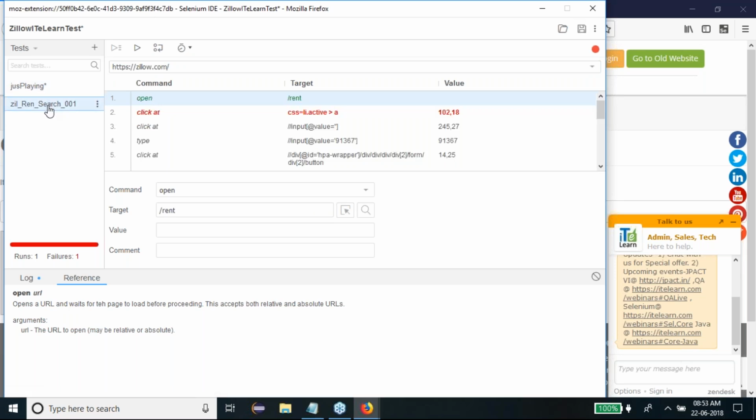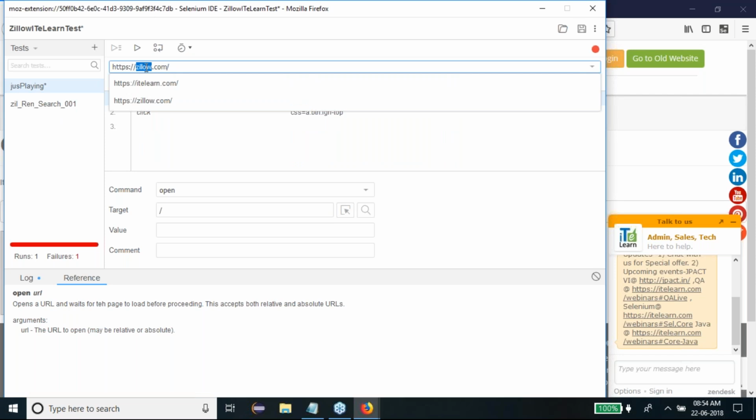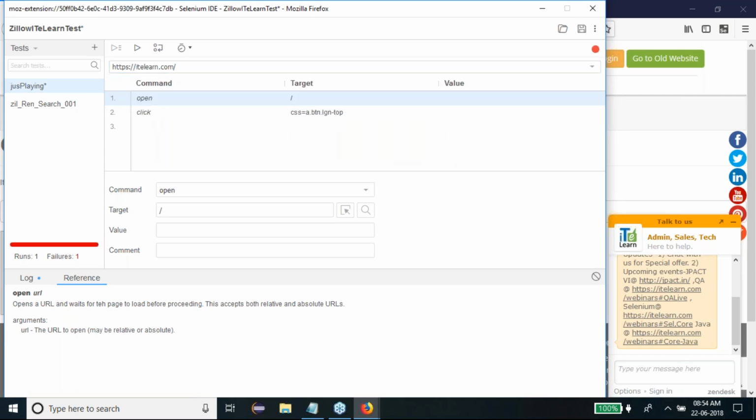Did you see that, team? It is keeping the same thing everywhere. Just playing also changed to Zillow.com. That is not good. I think, yeah, now I get it. On the same URL, they want us to run multiple tests, and maybe you can give a sub URL in it. That's what the intent is. But that is a sad change because it should go with the test case, that URL, the base URL.